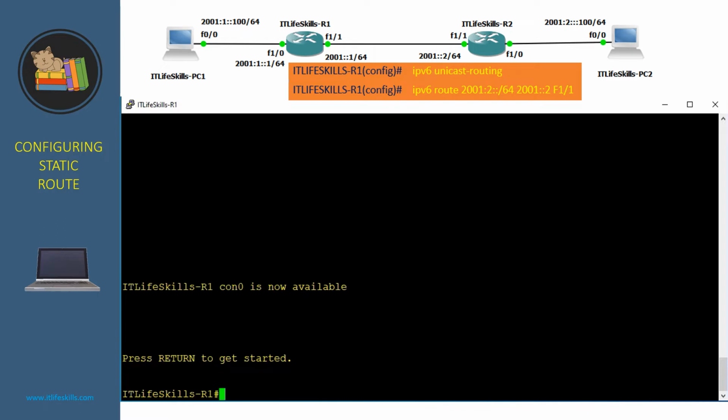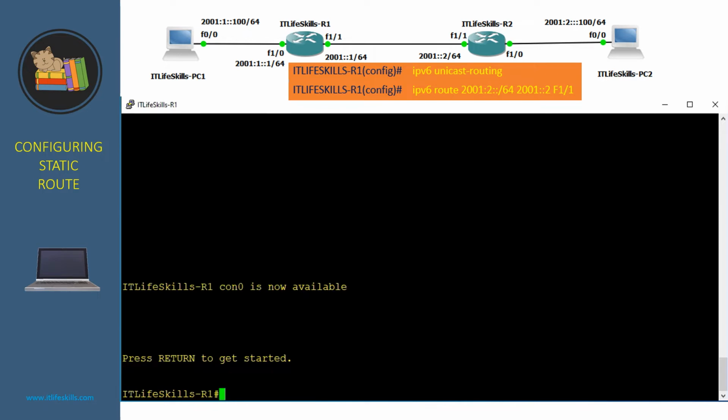The second command is to instruct IPv6 router 1 to forward all the traffic destined to this subnet where PC2 is located to this IPv6 unicast address configured on the interface F11 of IPv6 router 2 and send it via the interface F11 of IPv6 router 1.